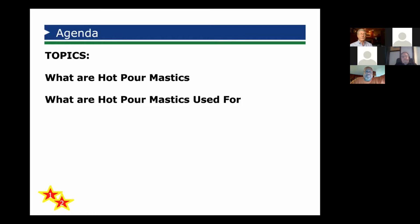Hot pour mastics were developed in response to a lack of performance, basically on wide cracks, in hot pour crack sealants. We found that sealants could not be manufactured or engineered to not only give us an occlusive seal, but provide structural strength to wide, deep cracks. We needed something to pick up that void. So over the years, we have developed binders similar to crack sealant materials in that they have flexibility and tremendous bonding capabilities. When combined with properly engineered, specific kinds of aggregates, they give us a product that not only gives us a waterproof, occlusive seal, but also structural strength, and we return integrity back into the pavement. And that's what hot pour mastics are, if that makes sense.